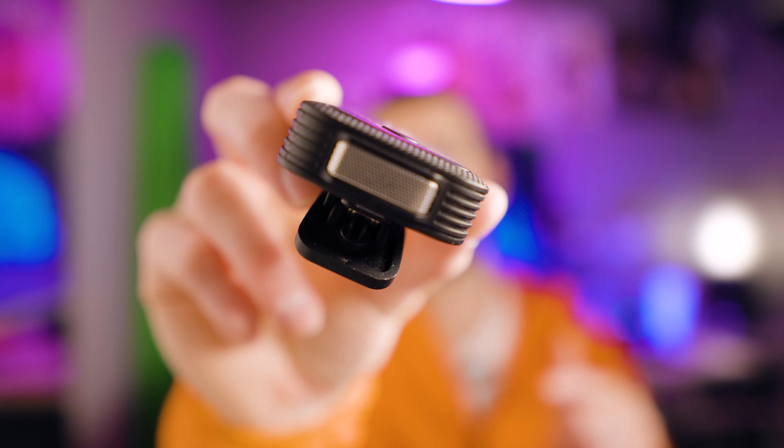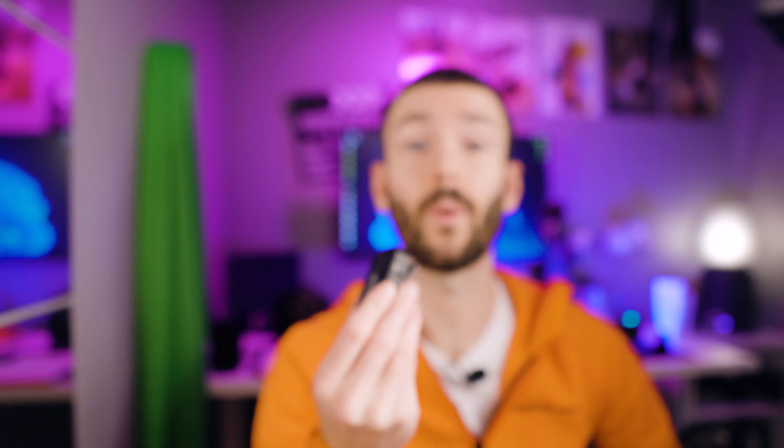For a shotgun mic, I want to recommend the Rode VideoMic Go. It's a really good and cheap shotgun microphone — about 60 bucks — and it delivers great sound. Right now I have a dead cat on it, but you can use it with the normal puff that comes on it. For lav mics, I'm using the Saramonic Blink 500B2. This one has a receiver on the camera and the transmitter on me. It can actually be used as a microphone in itself, with grills on top, or you can plug in a normal lav into the transmitter.